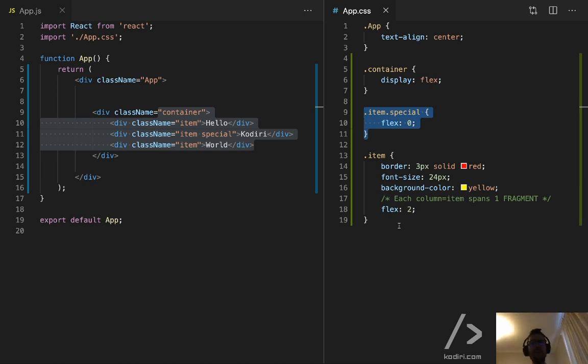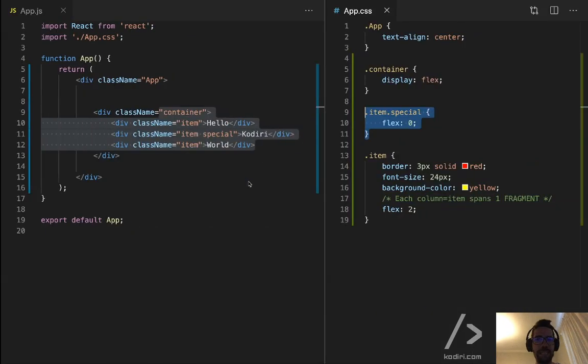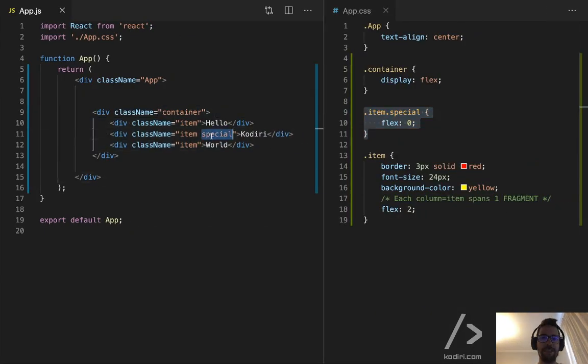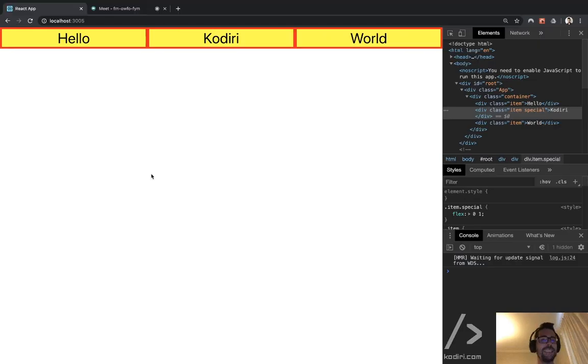So now let me present you the final problem of this session. Imagine that you're building an app. Actually, let me simplify the problem a bit. I don't care about the special columns. I just want to have 3 columns, all of them with the same dimensions, same width. So let me just get rid of the unnecessary stuff. You see now we got 3 columns.